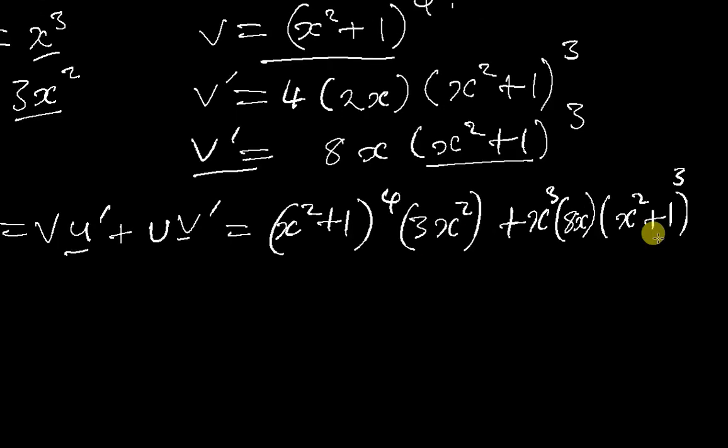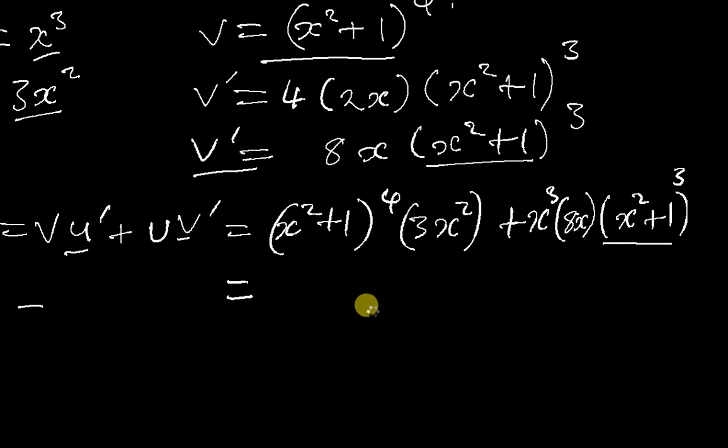Okay, so we can simplify this. This will just be equal to, let me just write it here. Okay, so when we simplify this, we can have this 3x squared, or what we can do is just factorize. This one is common. We can see this here is also there, so we can factorize that.